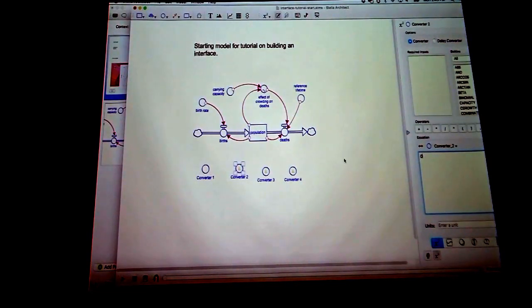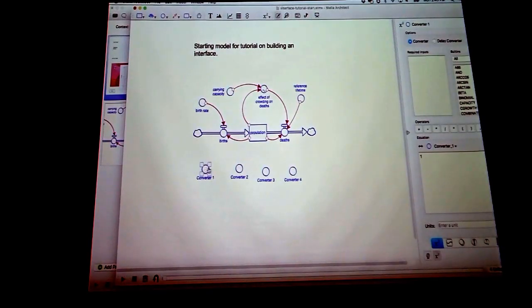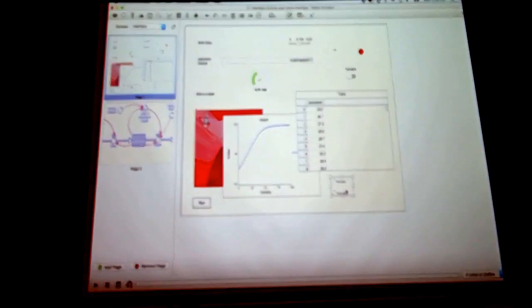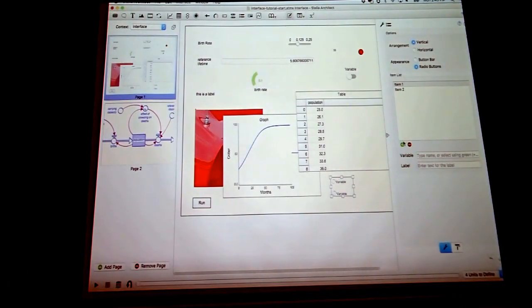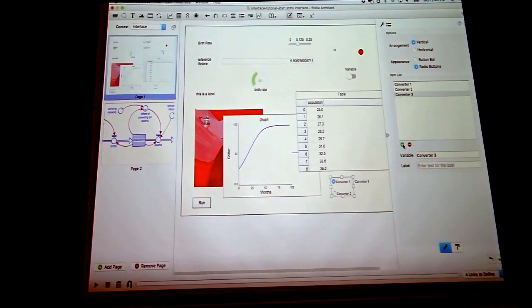So switches are chained; options are used for mutually exclusive choices. So I have converter 1, which is on. These other 4 are off. I go back to my options. I can add an item, converter 1, add another item, converter 2, 3, 4. Okay? So you'll see that only one of them is turned on.